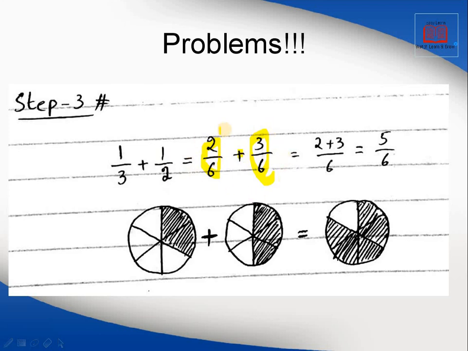We just converted this into this term basically to simplify and to make the denominators the same. And you can see that now their denominators are the same, and we can simply add their numerators, 2 plus 3, and the answer is 5 over 6. And this is the graphical representation, as you had already seen in the first slide. For example, here the total partitions are 6, and 2/6 means 2 shaded portions, plus sign as it is. Then 3 partitions out of 6 means 3 shaded partitions out of 6, which equals 5 total partitions, 3 plus 2, 5 out of 6.